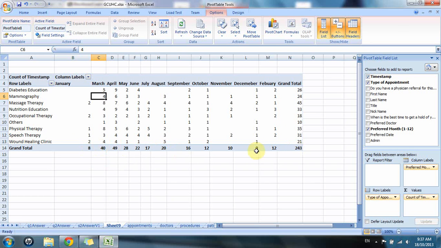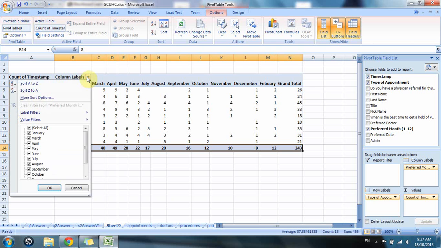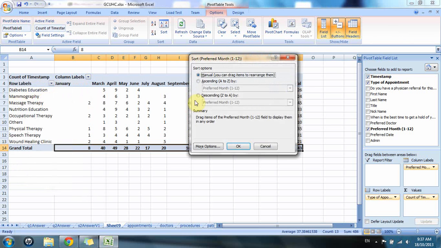Now you will notice they are actually not sorted. So what you need to do is pick column labels, then pick more sort options. You need to define the first sorting order. We sort the number of appointments for each month first.